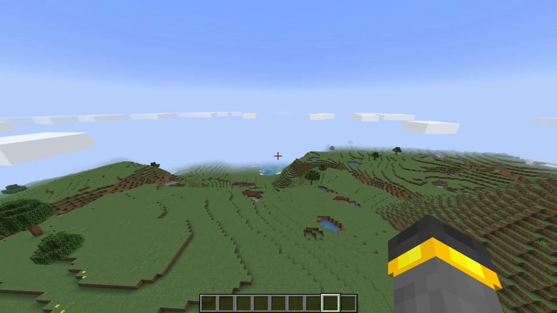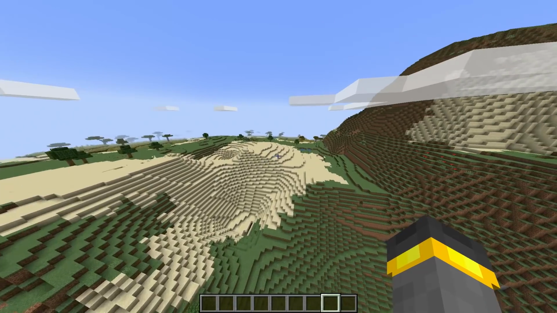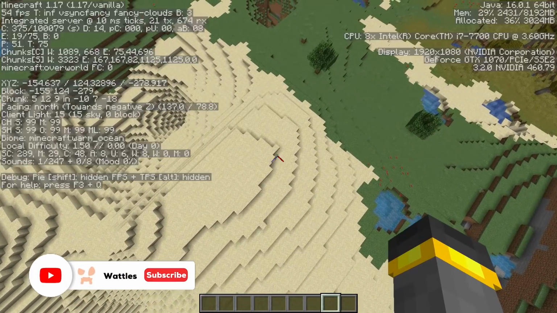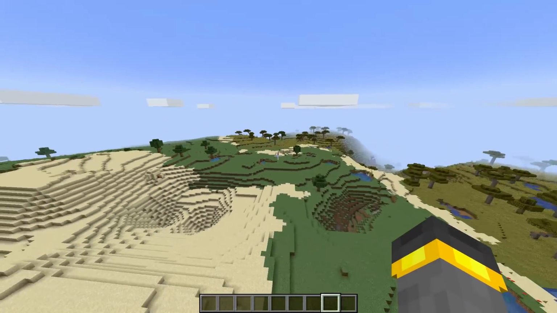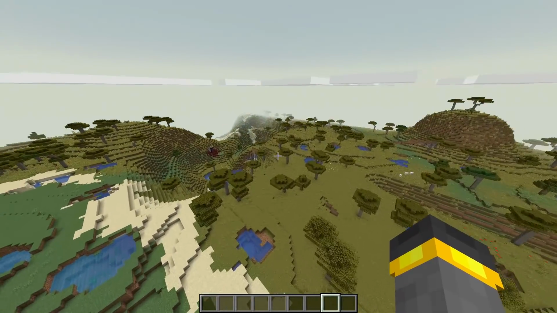Now we should still be able to find biomes, even though it looks really plain here. Kind of suspicious, actually. Oh, yes. Speaking of biomes, perfect. This is perfect. So this is a desert, allegedly, the desert right here. Then we have this other biome right here. We call it the plains still. And then we have the savanna biome right over here. So biomes do still generate.